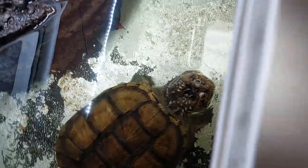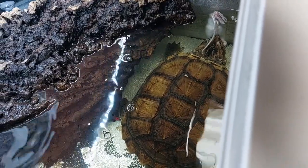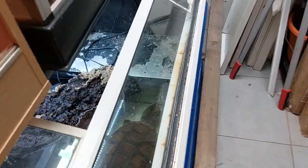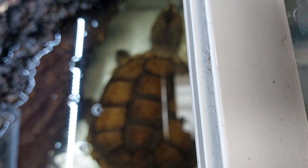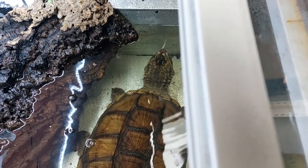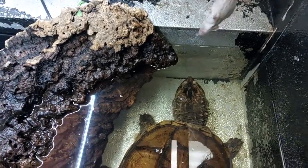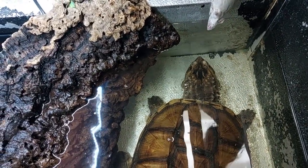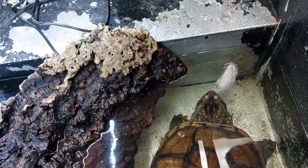Oh he's coming out of the water — he wants it! Oh yeah, good lad! We have a couple of spares so we're going to offer him another one — that's the plan. It's a bit blurry — come on. I'm having this big stand on it, I'm going to have to take it off next time. I took it off so I can get a little bit better angle. Oh yeah, he definitely wants the other one!